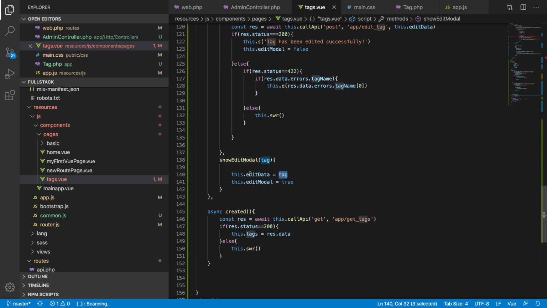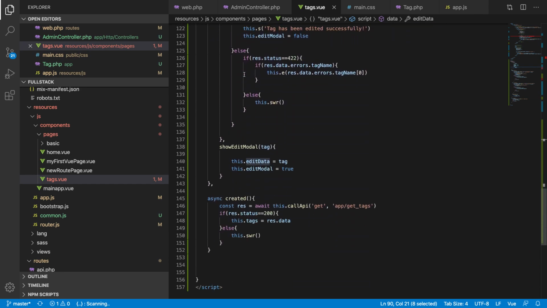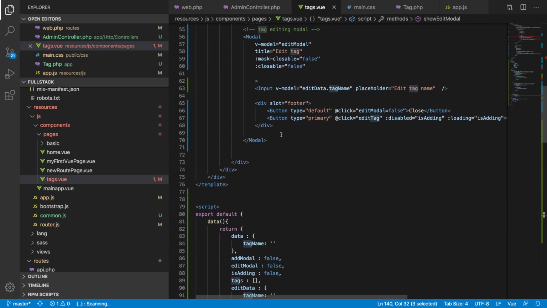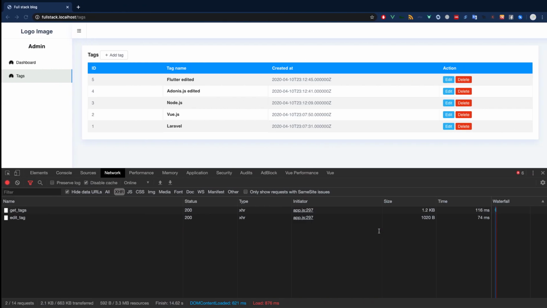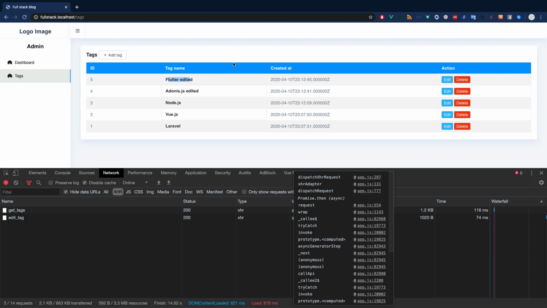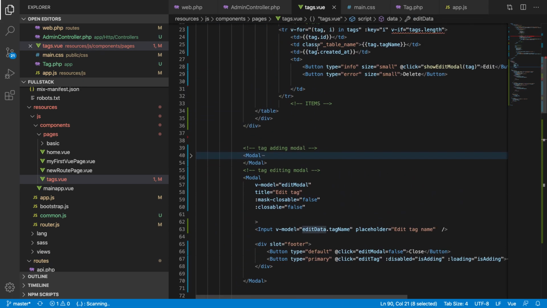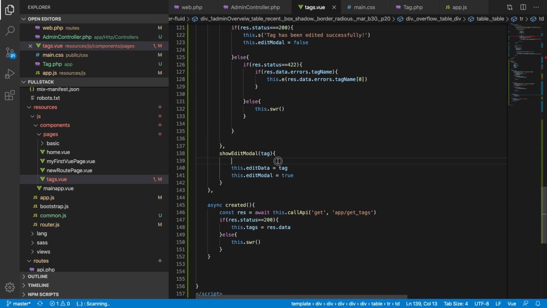So we were just referencing the edit data from the tag, and tag is coming from the text array. The text array is looped through, so if we change here, it will be changed there as well, and if we change in the reference, it will also get changed here. So this is annoying. We should not change it like this.